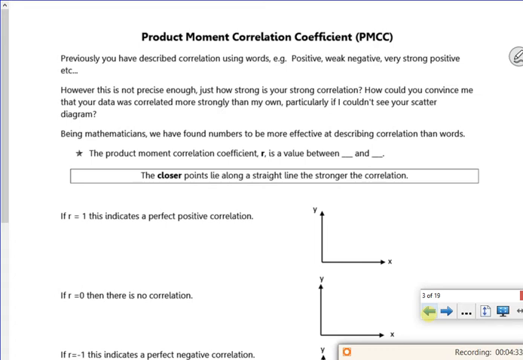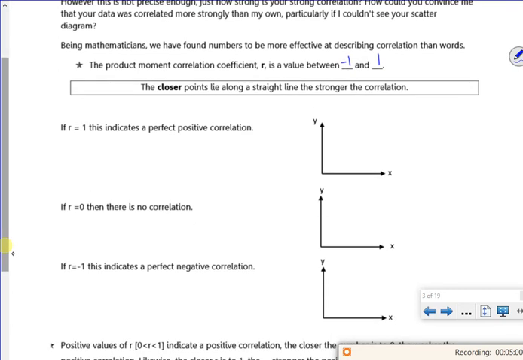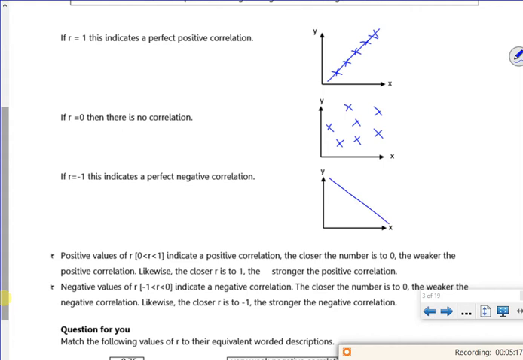So what we want, we want a value. Your calculator works out the value, and that's this value here. And what you'll do is you'll get a value between minus one and one. Perfect positive correlation is a one. Perfect negative correlation is a minus one. So if we do, so it says R is one, indicates perfect positive correlation. So I've got a line, and all the points are definitely on the line. For R is zero, I've got no linear correlation. And for R is minus one, I've got the perfect negative correlation. So all the points are sitting on the line there.